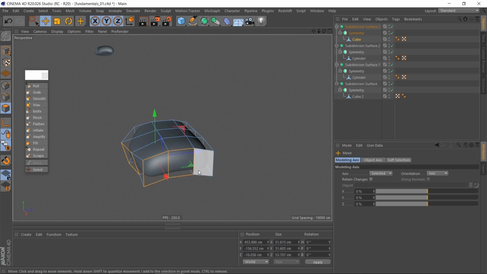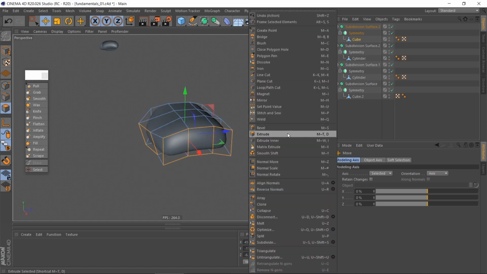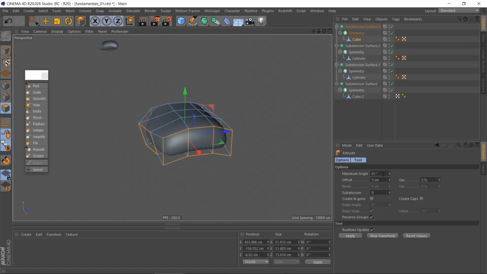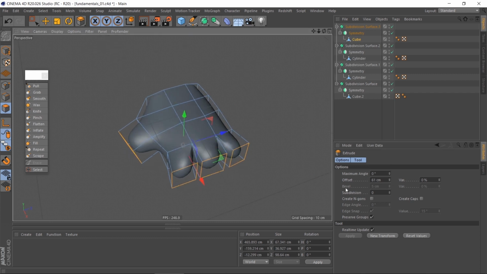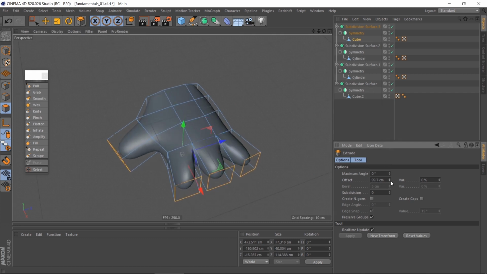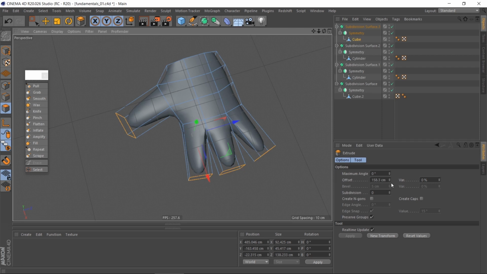Now I'll select these polygons at the base of the fingers and select the Extrude tool. In its properties, I'll set maximum angle to 0 so that the fingers are extruded independently of each other. By adjusting the offset parameter, I'll move them like this.